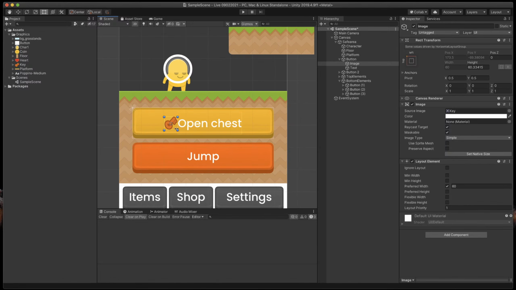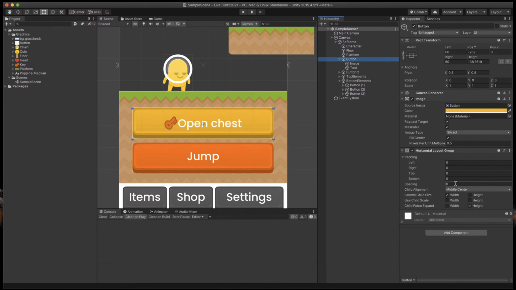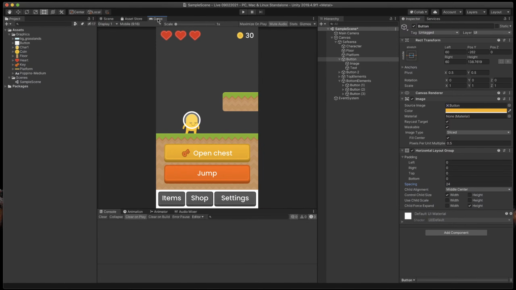Basically, it's not resized. So the last step, I guess, will be clicking the button and adding some kind of spacing. So let's make 16 or maybe 24. Yeah, I think that's better.